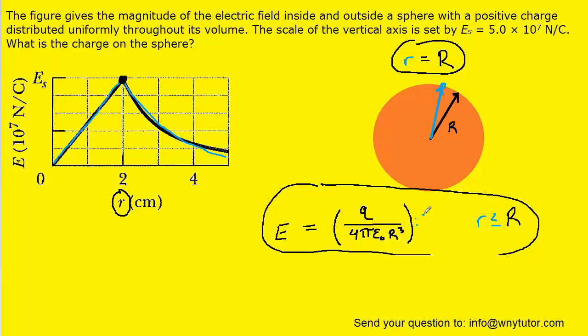We can actually take out the lowercase r, fill in uppercase R, and then algebraically this factor of r would cancel with a factor of r down here. So this would become r squared.